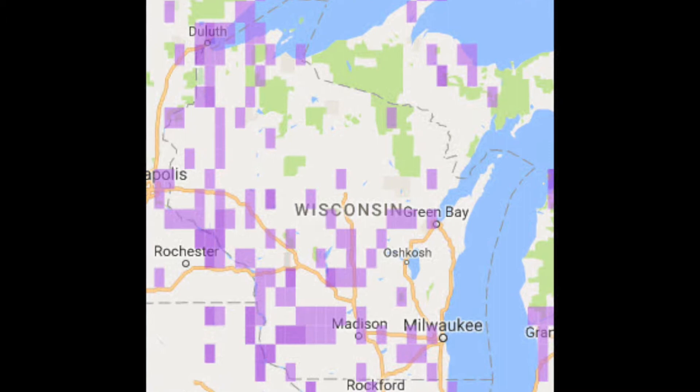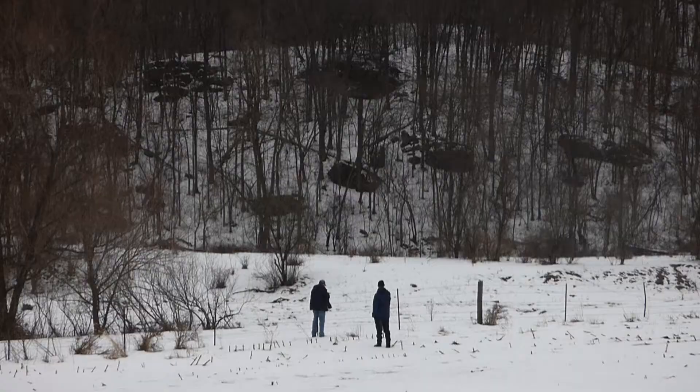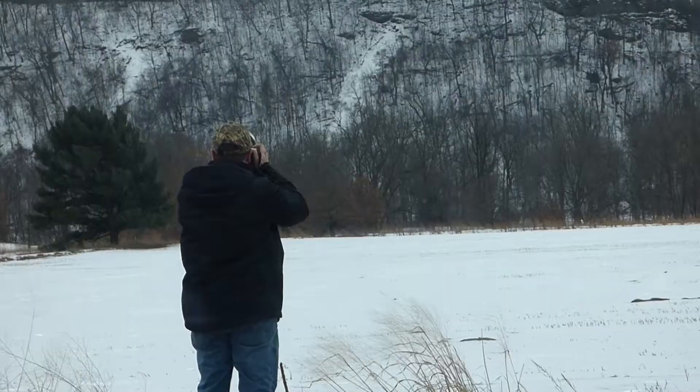Golden eagles are annual visitors to western Wisconsin, while groups of gray partridges have been found in small numbers and are not seen with regularity. A route west follows the Wisconsin River and brings us through hilly terrain characterized by large bluffs and rock faces. This habitat is perfect for birds to pick up thermals and wind currents. After making frequent stops to watch dark silhouettes soaring over the bluffs, we encountered our first identifiable raptor of the day: a red-tailed hawk.